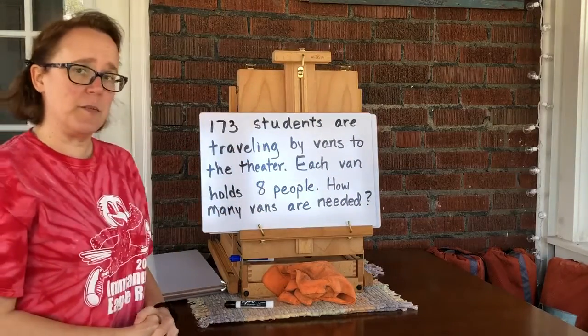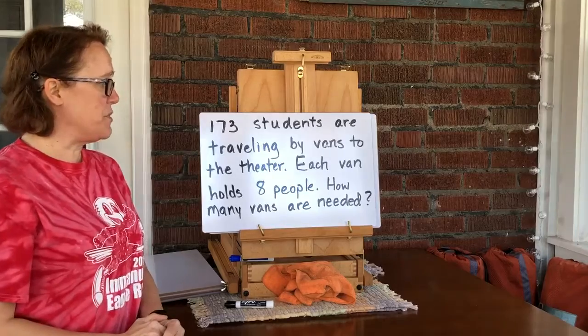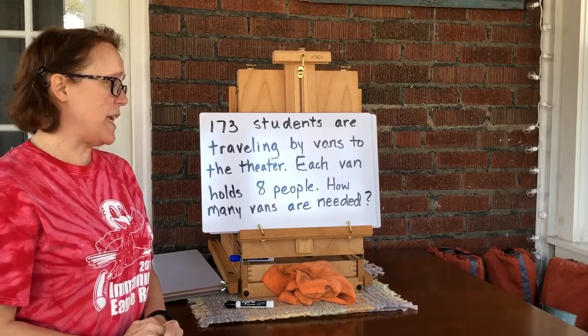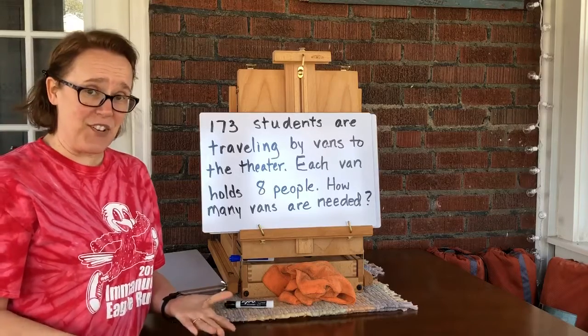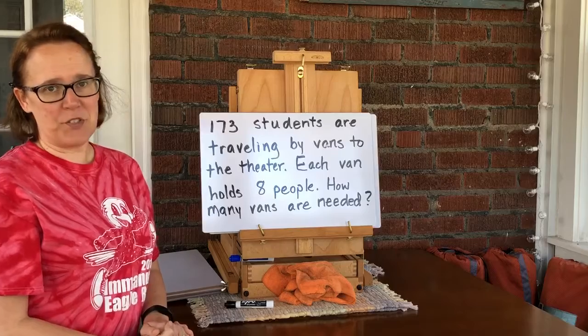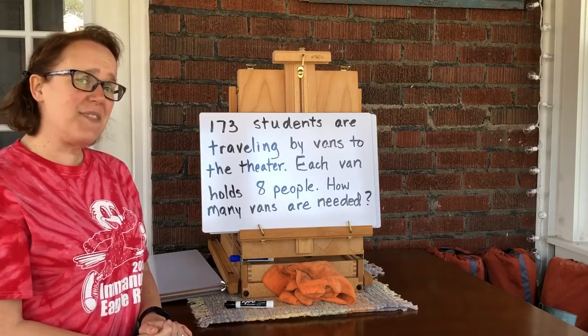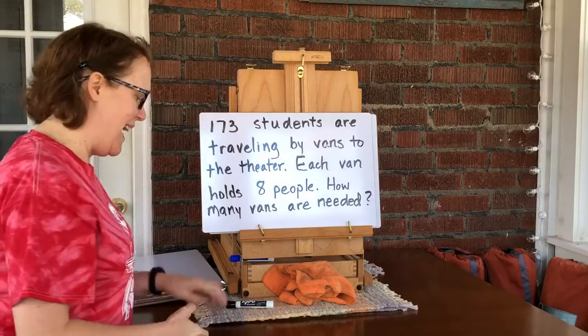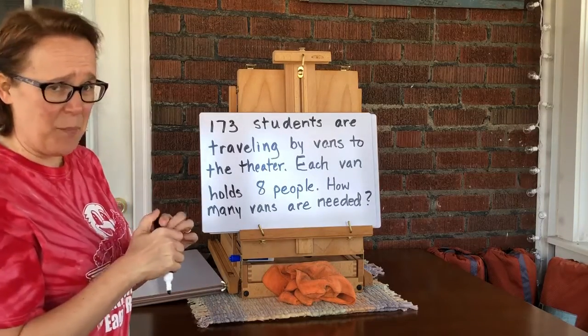Here's a math problem. 173 students are traveling by vans to the theater. Each van holds 8 people. How many vans are needed? Now, normally we like to make a mental picture, but that means I have to draw 173 students. That's a lot. That's kind of an icky number.